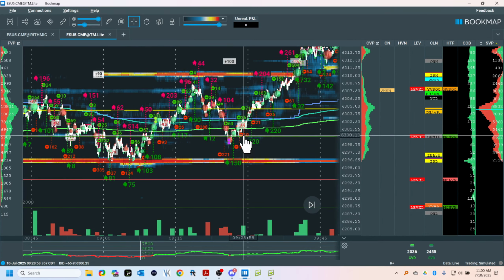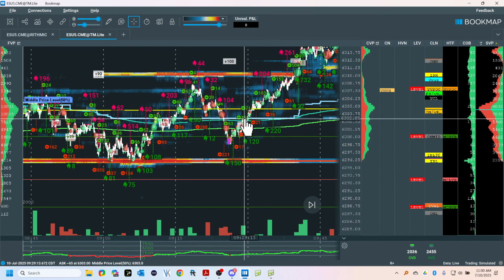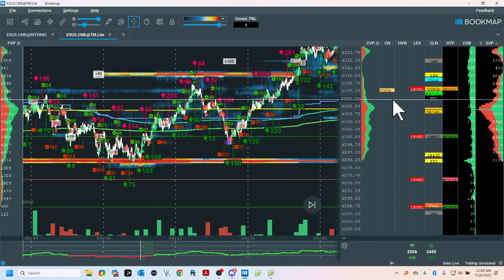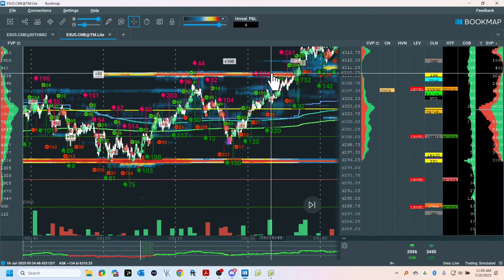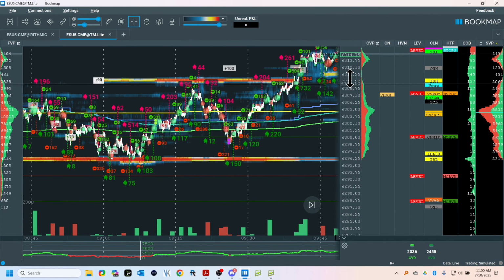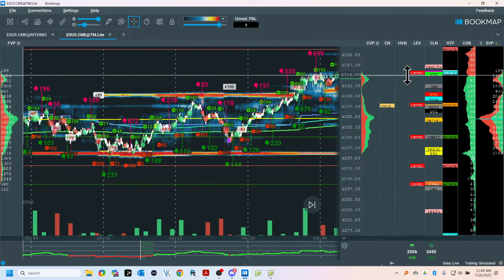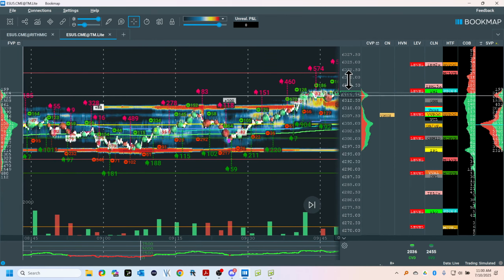So anyway, cover the short, get some pizza for the weekend, and this turns up our long, and then I'm coming back to the variable high volume node. And then I got to get through this, and then ETH high, and off to the races. Yesterday's high, where there's stops, and this is the target.